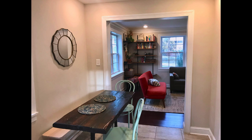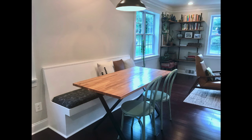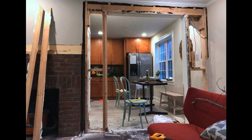A really narrow space with a tiny bench and a small table, blocked by a door frame. And spoiler alert, here's the after picture. Now, obviously we had to do a lot more than just build a bench. But that part I'll save for another video.